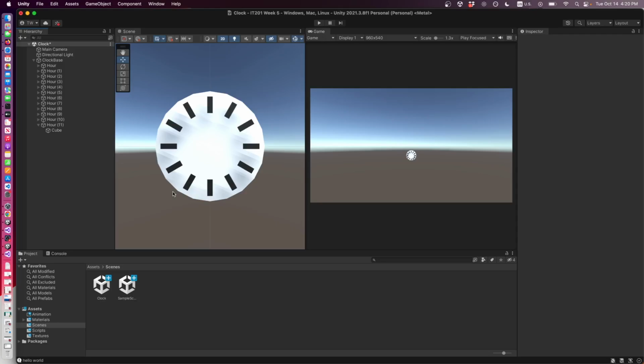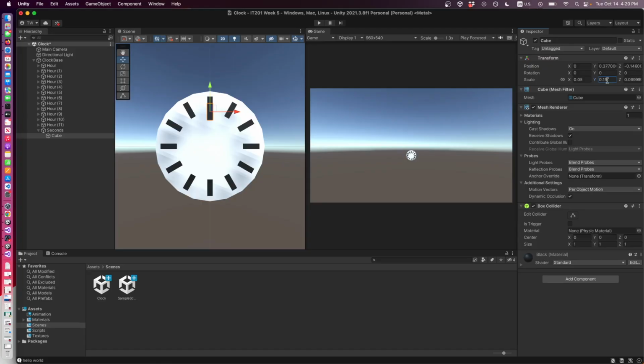Now let's create, for fun, the seconds dial. I'm just going to use the same dial as before, but change its color. Let's take this guy and name this seconds, and change its look a little bit so it looks more like a seconds dial. Maybe skinnier, and move it here like this. And let's give it a different material so it looks a bit nicer.